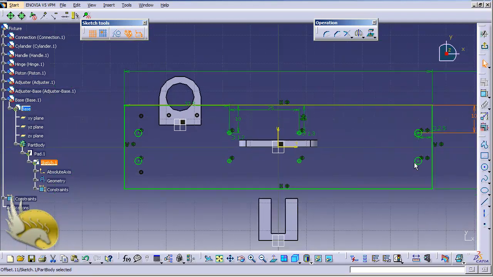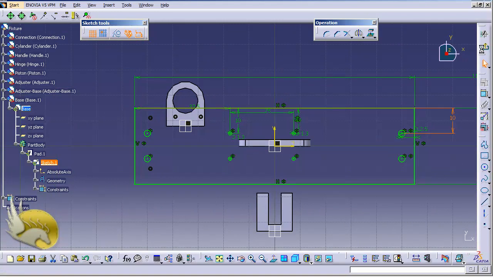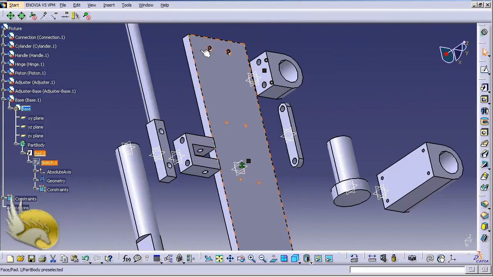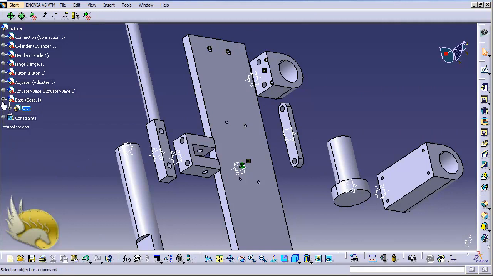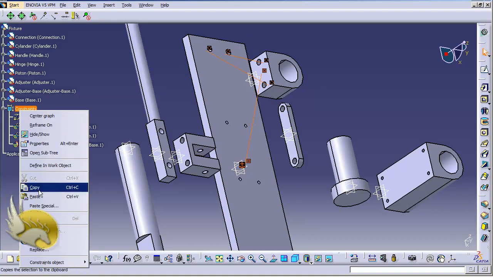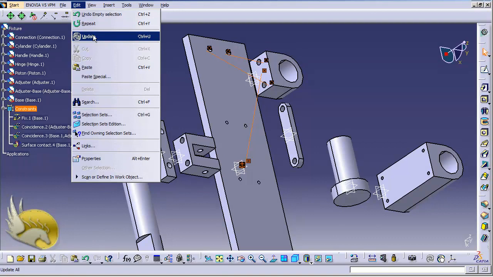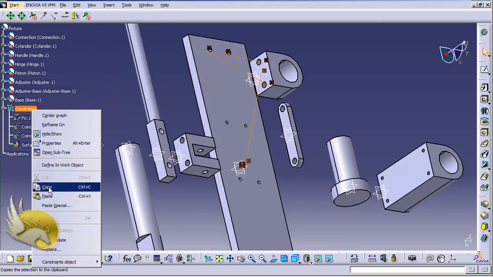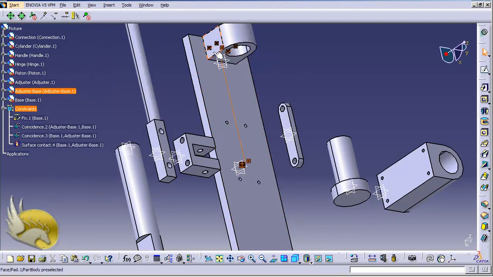So let's zoom out and exit my workbench. And now you can see that the holes are in the correct place. I can now update the constraint. I can go and select the constraint. You can see that by clicking on the constraint, I have a local update here. If I go to the edit menu, you can see that update is not here because I have the constraints updated once. So I need to right click on the constraint and click on local update. By this, you can see that everything is corrected, no errors, and I have this part fixed there.